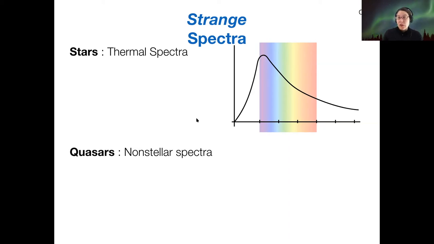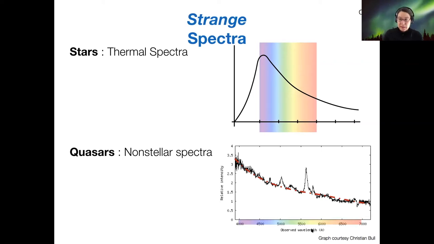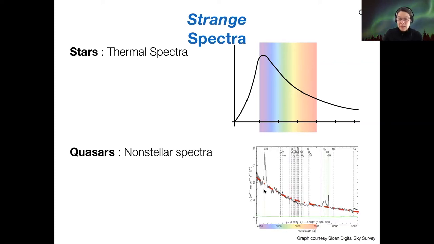But quasars do not have a stellar spectral line shape. They have non-stellar spectra, and they're all a little bit different. Here's that same spectrum from the quasar on the previous slide. The rainbows here match the visible range, and it doesn't look like a thermal spectrum. You can't see a clear peak that falls off to both shorter and longer wavelengths. Here's another spectrum, fairly similar to the previous one. It basically looks like a curve with more radiation at lower wavelengths and less at longer wavelengths.